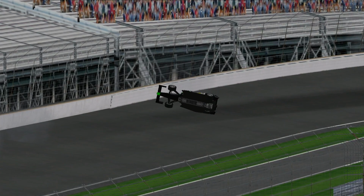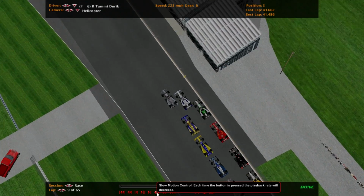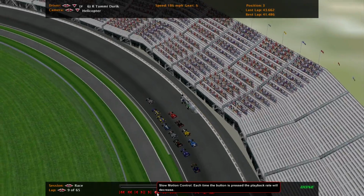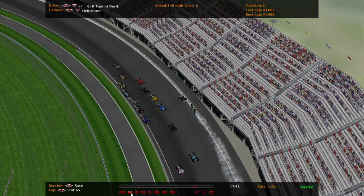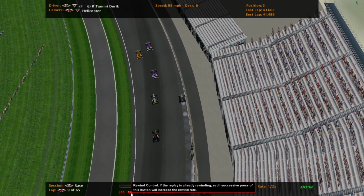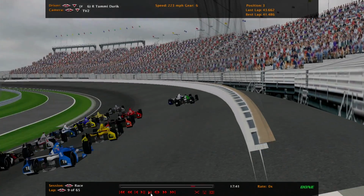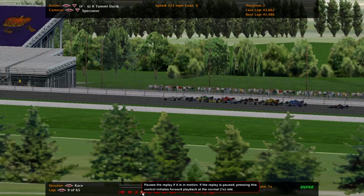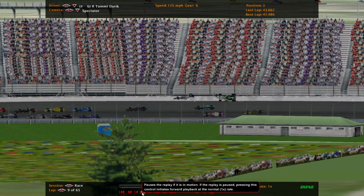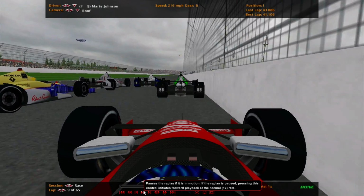Morgan's car goes up and over. The view from the blimp will show us what happened. Luckily though, with those rear wheel covers, it's like it was a front winged wheel, and not like a wheel-to-wheel, because it's in a car. Airborne. Another angle. This is a good one. In real time. Here's the number of Marty Johnson.